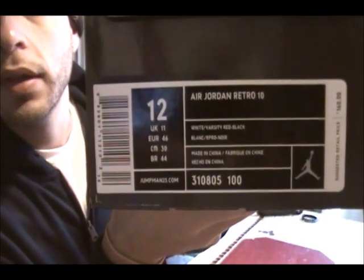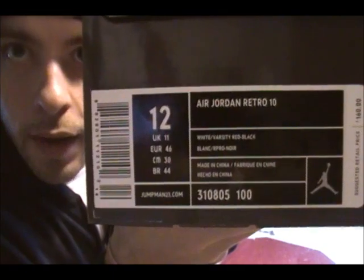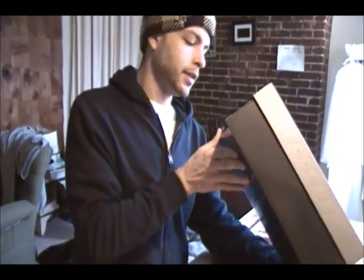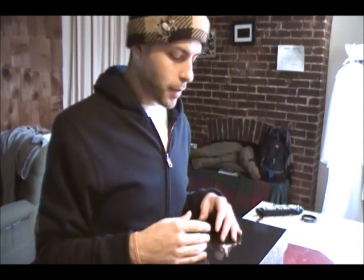As you can see, Air Jordan Retro 10, and the official colorway is black. Well, it's white, varsity red, and black. Retail for $160. PA doesn't have to pay any tax, so we get our shoes straight up $160 it is.